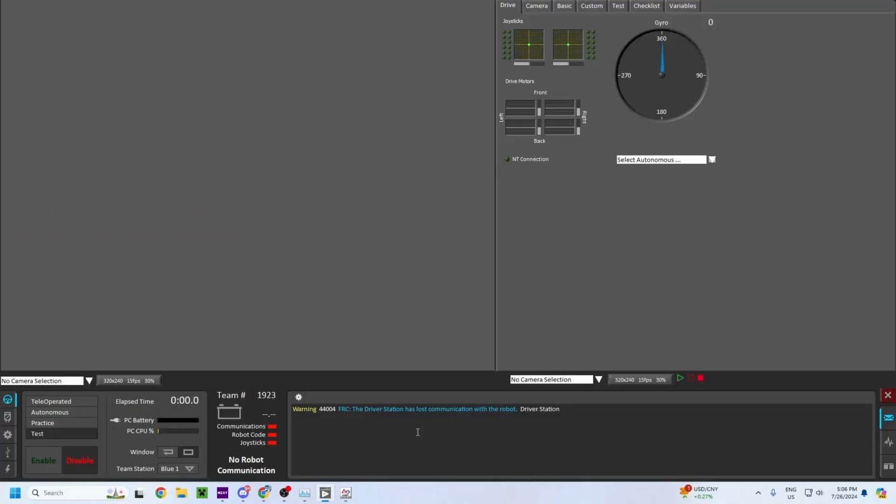Next, the counterpart to disabled is, well, enabled. In enabled mode, motors are allowed to run. You should make sure to be careful here, though, because this is when the robot is at its most dangerous. I'm going to list some good practices that you should probably implement on your team whenever you enable a robot.